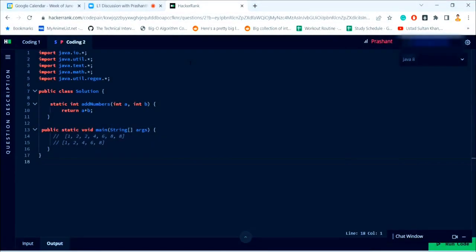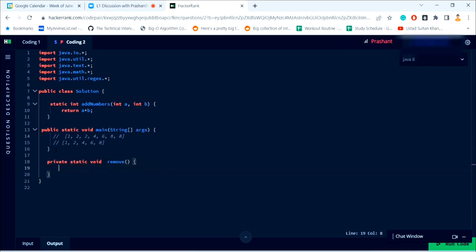Okay, so this is the second question, and here the interviewer was asking, like let's say we have a linked list, and that linked list is having duplicates. So how will you remove duplicates from your linked list? And again, we cannot use any existing libraries, so it's like a custom linked list, which is what we are using. So there we have to create our own functionality to remove duplicates.